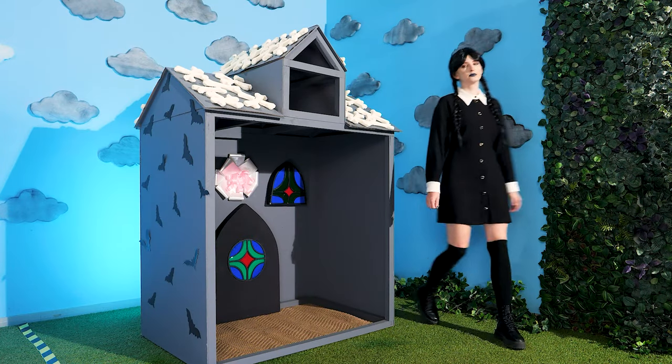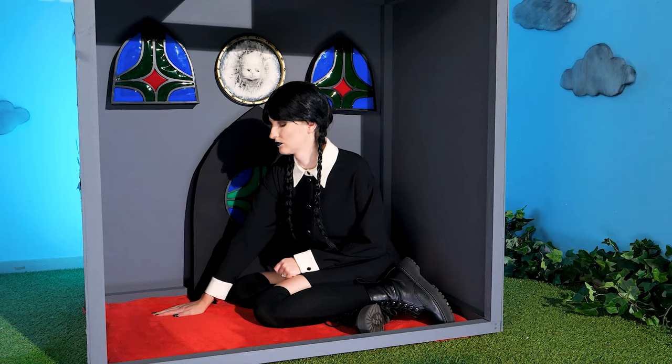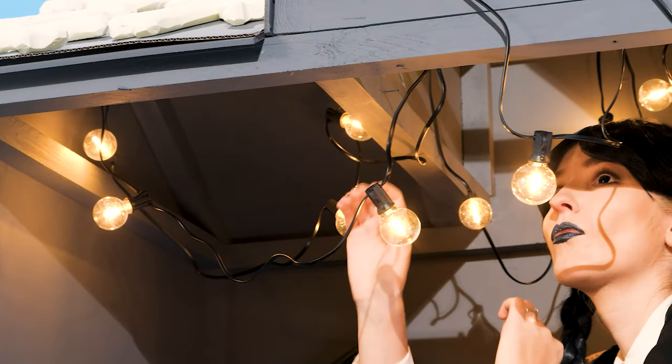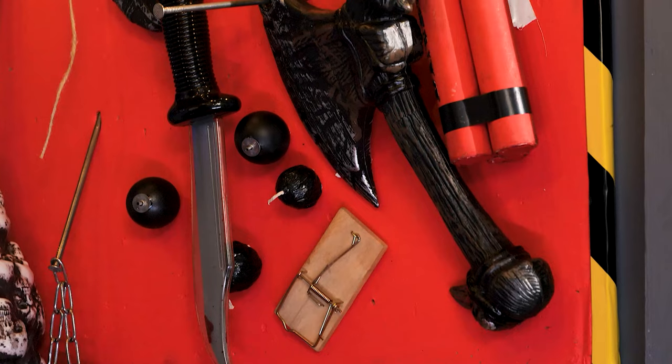Nice job, Wednesday! You're being sociable and having fun! Stop it! I'm not! Cool interior, Wednesday! Pink and sparkly! No way! This doesn't belong here! This is more my taste! It's a bat radar tool! I have a red carpet here! Velvety soft! I need some lights! Inspecting every bulb, making sure they work! And here's the centerpiece! I forgot something! A showcase of my favorite tools, of course!